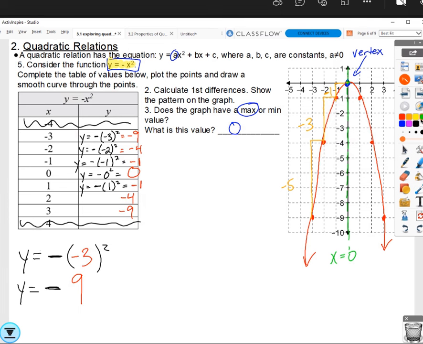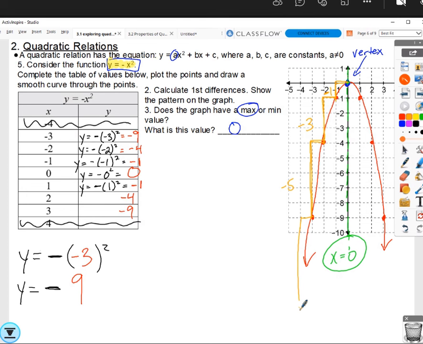It has the same idea. It still has that axis of symmetry of x equals 0. That's the equation of that vertical line. It also has a similar step pattern, except each step is now negative, which makes sense because it's frowning. It's going downward. So every time we go over 1, it's like down 1, over 1, down 3, over 1, down 5. And the next one would be over 1, down 7, and then over 1, down 9, and over 1, down 11, and that will continue forever. But I think 1, 3, 5 is more than enough, believe me.